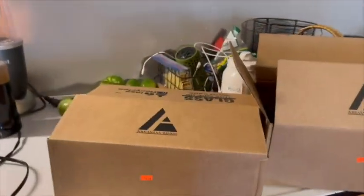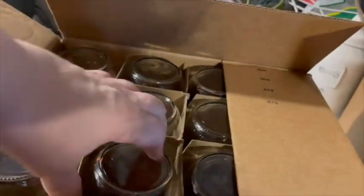Brenda at Duncan 1900 Homestead went to the Amish store, and she was coming up to visit Higgs Rock Farm. So I met her there and picked up some jars. I want to show you that too. So we're going to turn you around here and show you the jars we got from the Amish store through Brenda. Appreciate Brenda for bringing those up. So here's what she brought. These are $4.99 a dozen. And here's how they come.